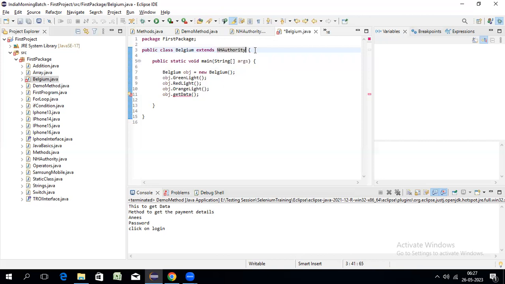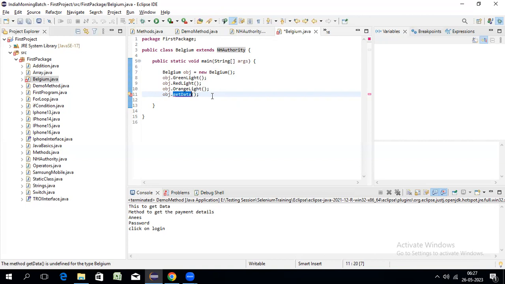In that case, I can't extend, but how can I use this? By creating another object. Is that correct? No, we can create another object for that class, and by using that object, we can call those methods, right? Shravanti is telling, if you want to use get data, create an object of that class where the get data is there and then use it.